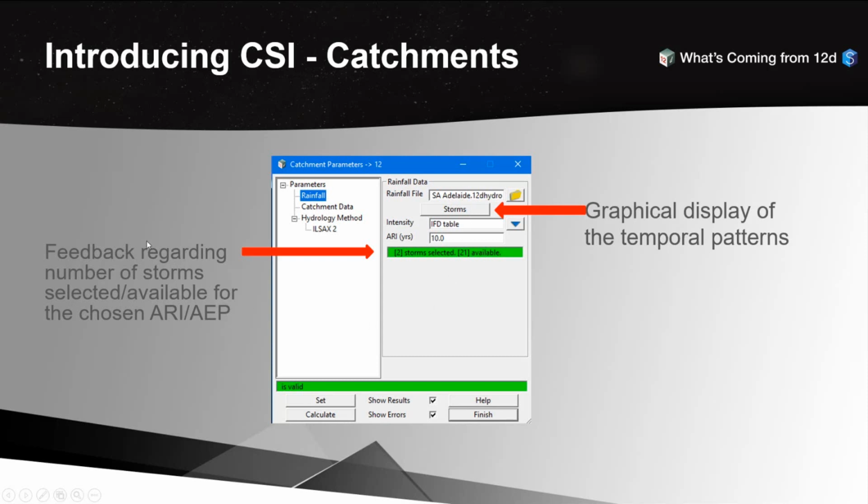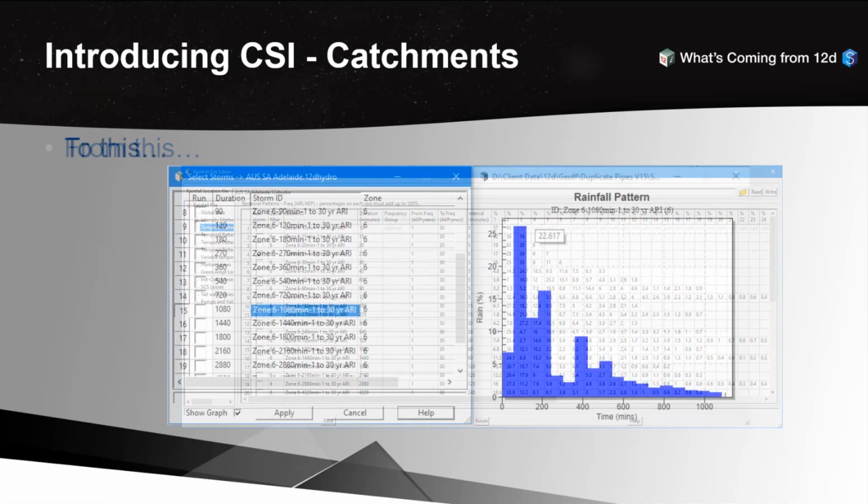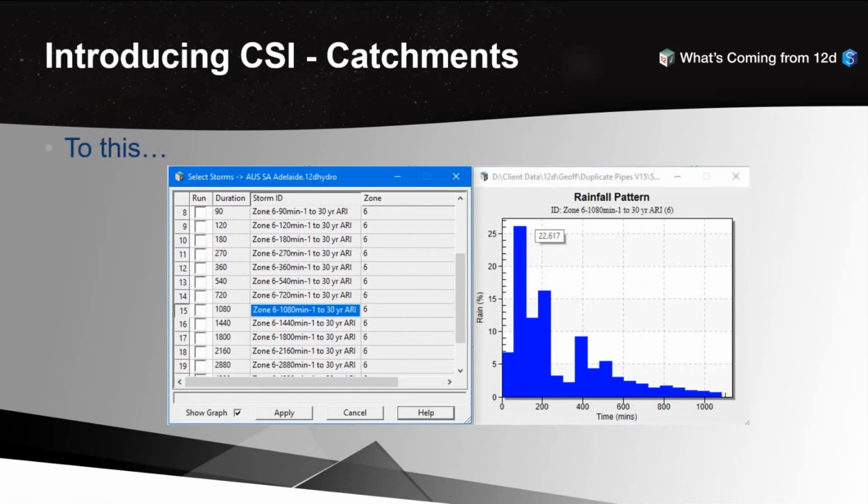The reason that we did that was that at the moment, for anyone who's doing it, this is the sort of beast that you're looking at when you're trying to select storms. It's a lot of information, and yes, it's meaningful data, but it's not presented in a way that is really helpful for the eye. So we looked at presenting that in a slightly neater fashion, and this is how we've done it.